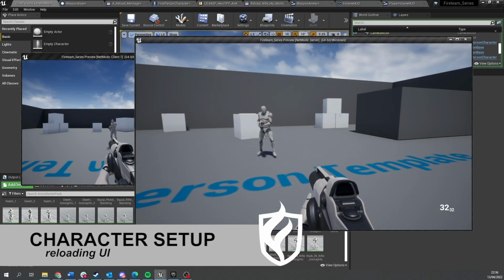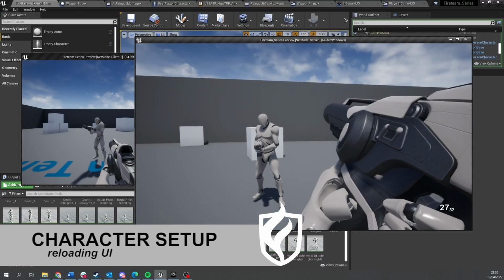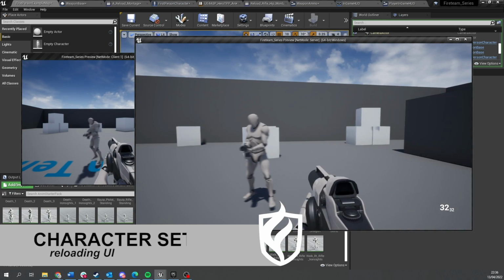Hello and welcome back to our Fireteam series in chapter 1 where we're making our characters. Previously we worked on our shooting, reloading of our characters' guns. In this episode we're going to start working on the reload UI and the reload actual code itself. So join us right now as we go through how to create our characters and finish off our characters' reload sequence.